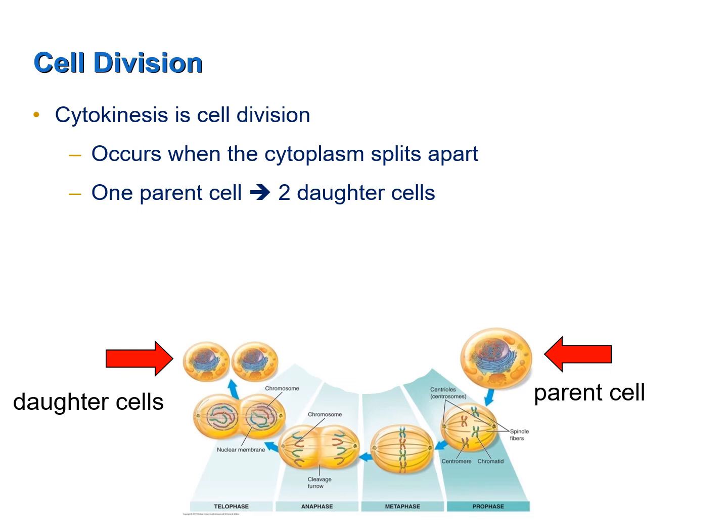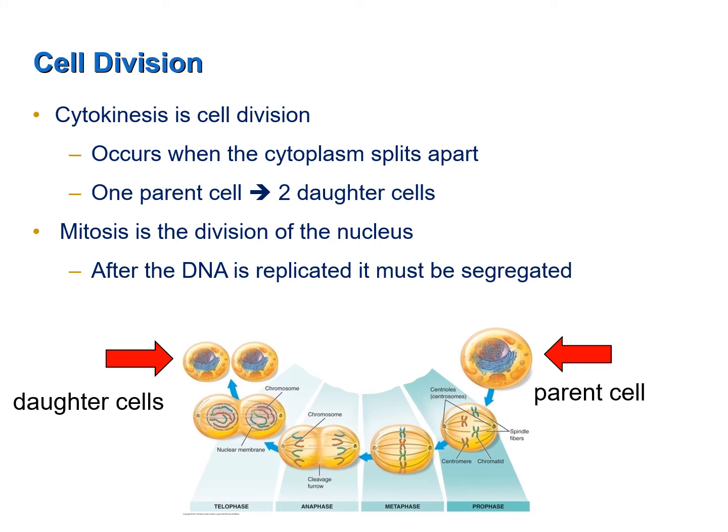That is mitosis. So after there is replication of the DNA, mitosis makes sure that exactly one copy of every DNA molecule gets into the two new daughter cells. We don't want two copies of one DNA molecule to get into one daughter cell and none into the other, right? We want exactly one of each copy to get into one of each of the two new daughter cells.